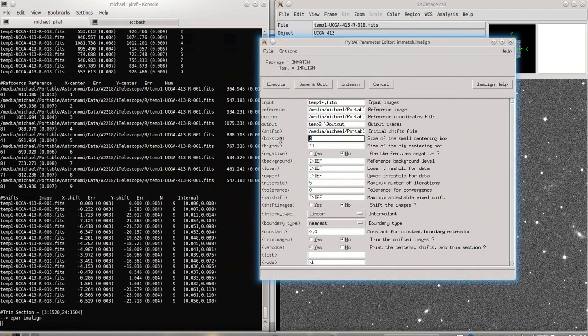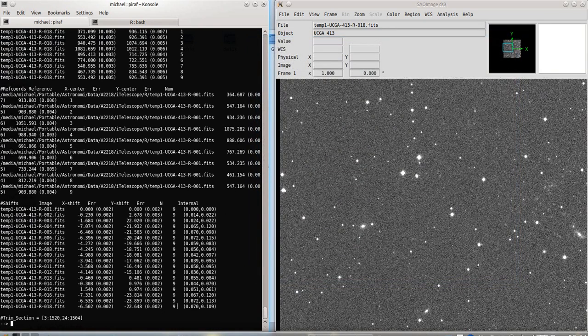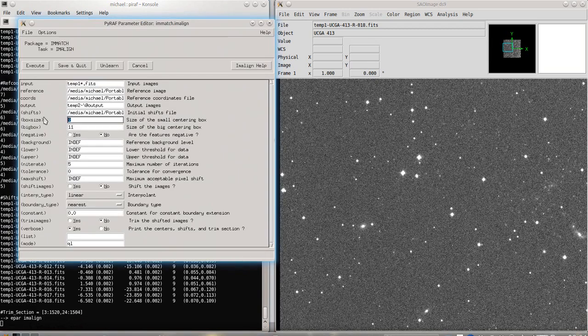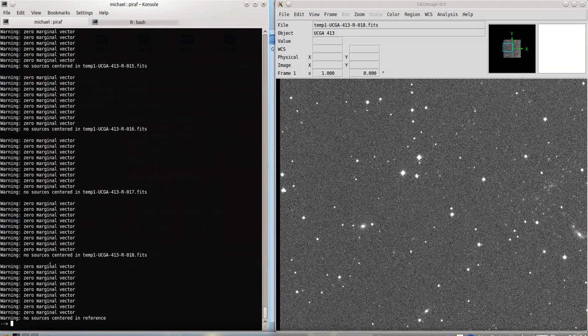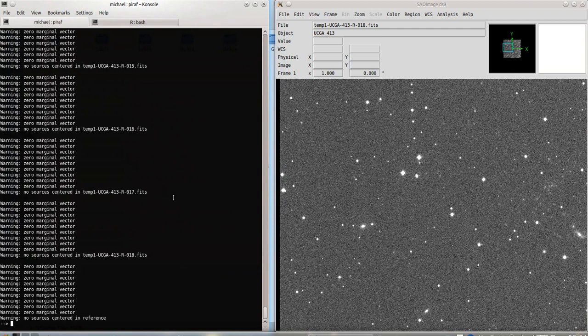Now I'll show you what this box size is. If I set it to 3, for example, let's see what happens. It can still find the star. So let's set it to 1. See, now it couldn't find anything, of course. Let's set it to 1.5 and see what happens. Still nothing.